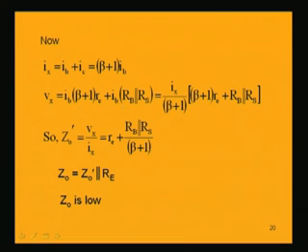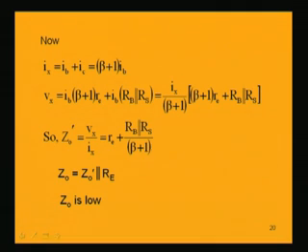So, we can now write down what Ib is. Ib is equal to Ix by (beta plus 1). Replacing this Ib by Ix by (beta plus 1), the common term is Ix by (beta plus 1). So, what will be left? The left out terms in the bracket will be (beta plus 1) into Re, because we are taking Ib common and replacing that Ib by Ix by (beta plus 1). So, it will be (beta plus 1) into Re plus Rb parallel Rs.